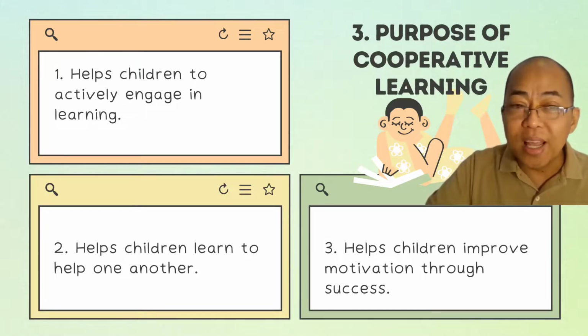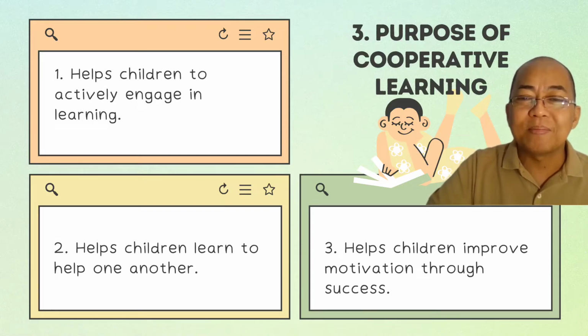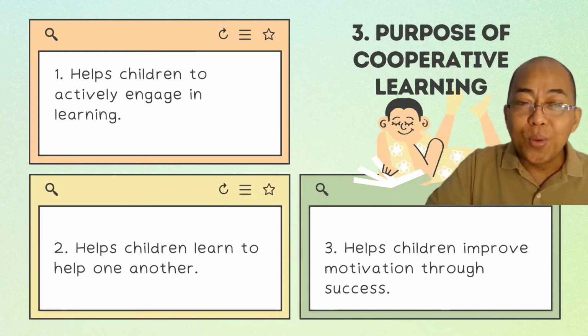Second, it helps children to help one another. So cooperative learning does not only teach students to learn by themselves, but it encourages students to help each other. So that's the whole idea. It also develops their cooperative and social skills. And finally, it helps children improve motivation through success.